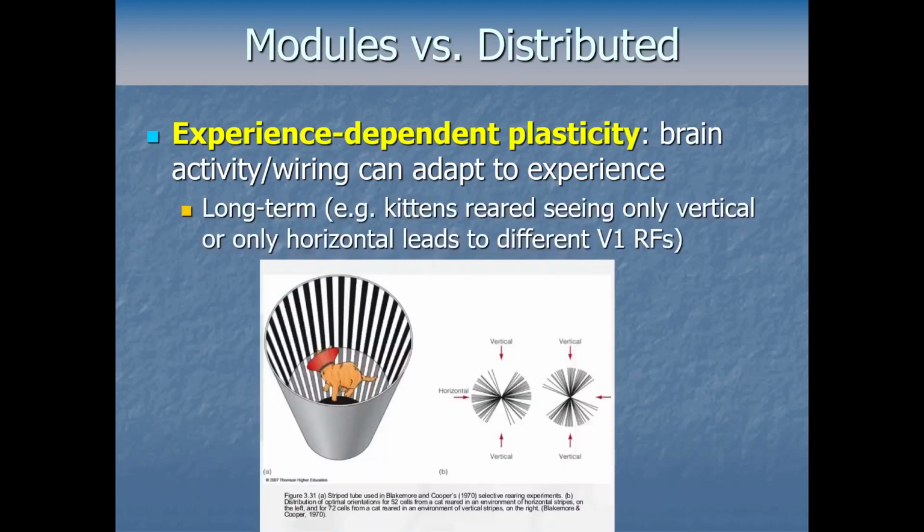So there are long and short-term versions of this. A long-term version of this has been shown in some classic studies that were done on kittens. Again, poor little guys getting experimented on back in the 70s and 80s. It's really sad. But what they did, this is just one type of study they did. For example, one research study back in the 70s, they took the pregnant cat and put her in the dark when she was about to give birth. They put her in a dark room so that when the kittens came out, they didn't have any visual experience.